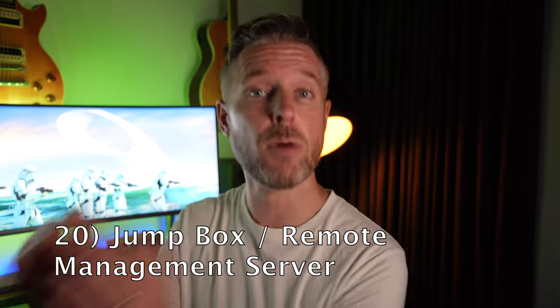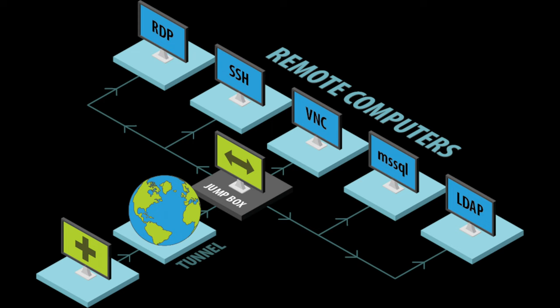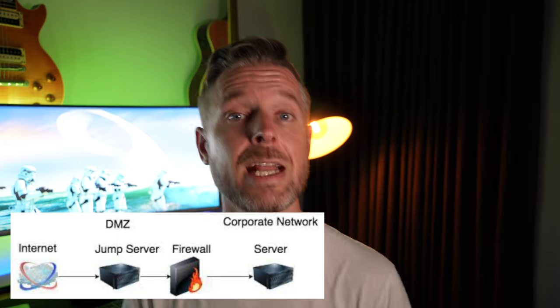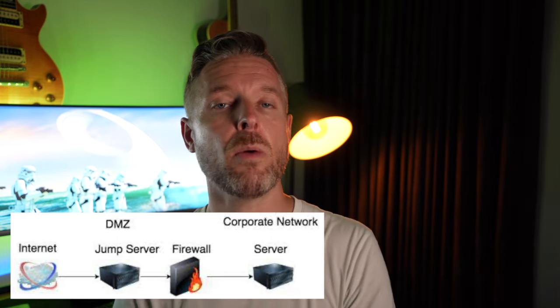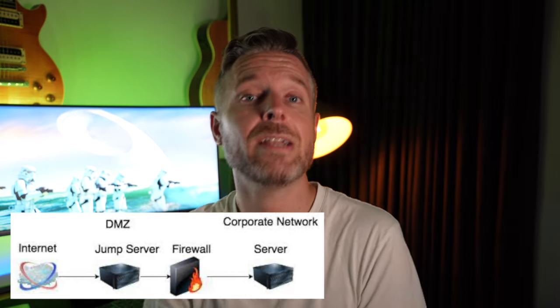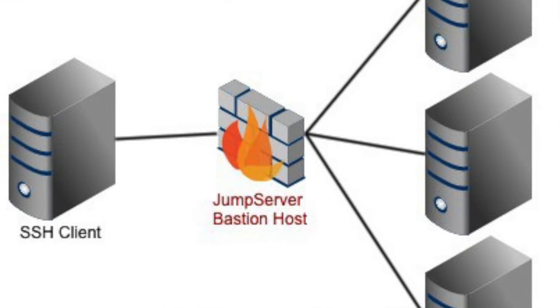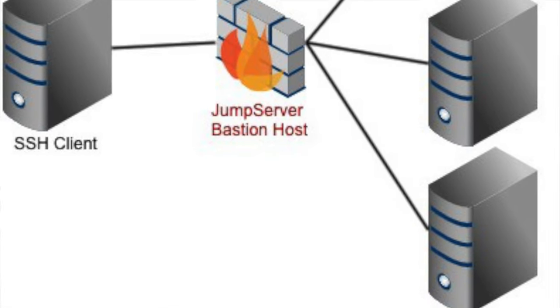Finally, how are we going to access all of this stuff from outside of your home lab? If you're outside of that network and you wanted to keep your home lab completely isolated, something really helpful is to have a jump box or jump server — a remote access server that almost acts as the entry point into your network. The last thing you want to do is expose your home lab and all of these beautiful servers to the internet. What you could do is set up a dedicated jump box — almost like a hop into your network — but completely isolated from everything else. It could be behind a DMZ firewall, and that acts as the next hop for you to get access to more things, but you have to go through this secure jump box first.